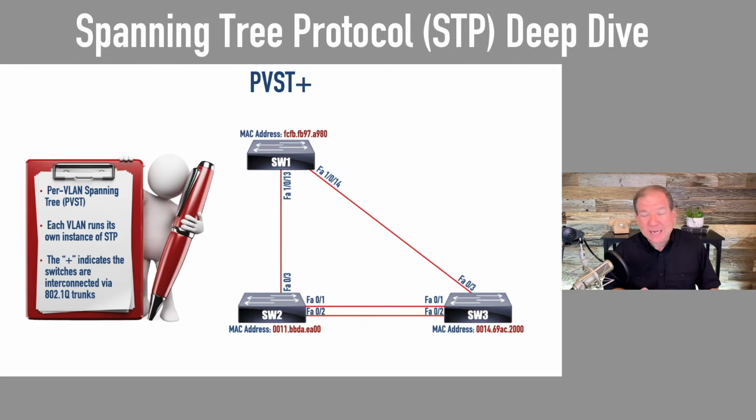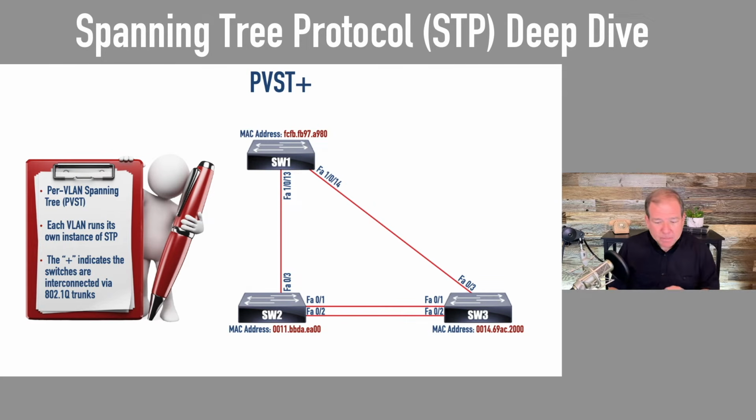But technically, if you just want to know the difference, if you get confused, the plus means that the link interconnecting our switch is running .1Q trunk encapsulation. That's it. That's the difference between the plus and the not plus, but I'm fine if you want to use those terms interchangeably. But the beauty of PVST or PVST plus, and I'll use those terms interchangeably as well. By the way, in this topology that I've got on screen, I've got .1Q trunks running, so we're going to be setting up PVST plus.